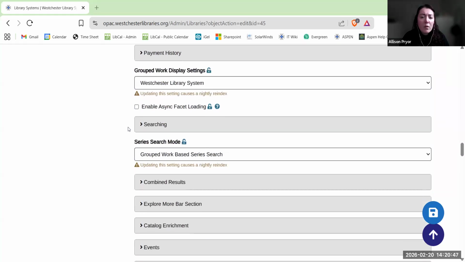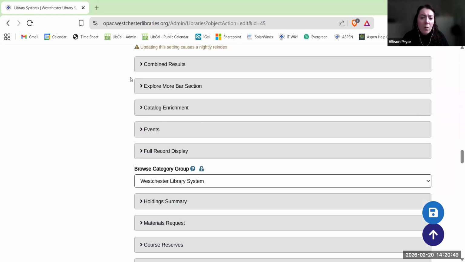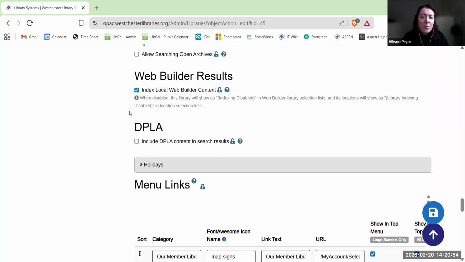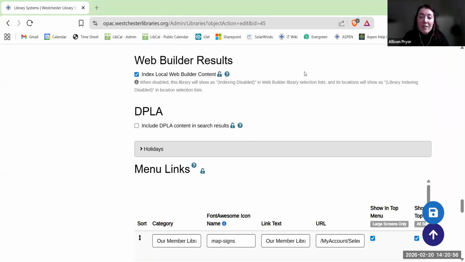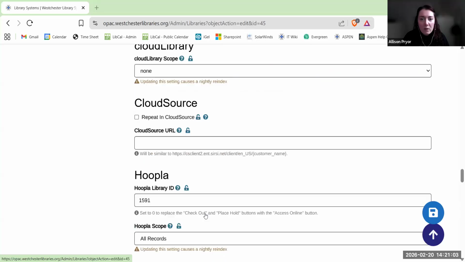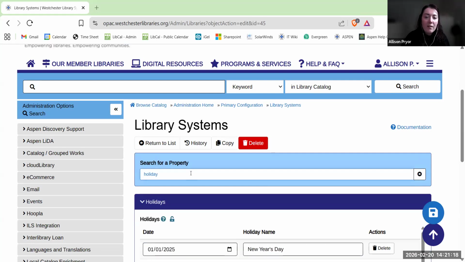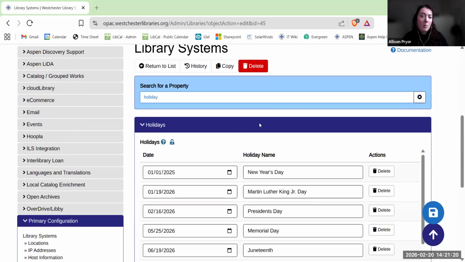Okay. Now scrolling down, I want to go all the way down to my holidays. Now, this is a lot of scrolling to do. So instead, I'm going to show you a much quicker and easier way, and I'm going to use my arrow button to bring me to the top of the page. So remember when I said that there's search bars available in almost every screen that you're working with? If I wanted to input my close dates or my holiday closures into Aspen, all I have to do is type holidays, and it's going to pull that up directly for me.